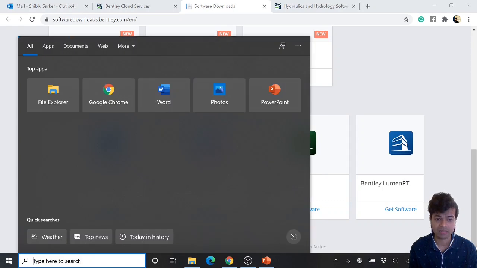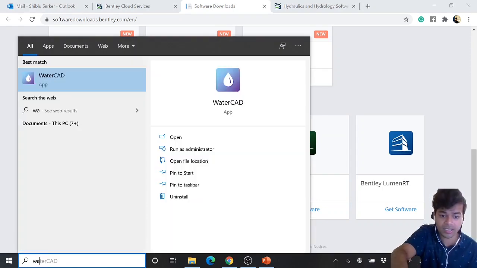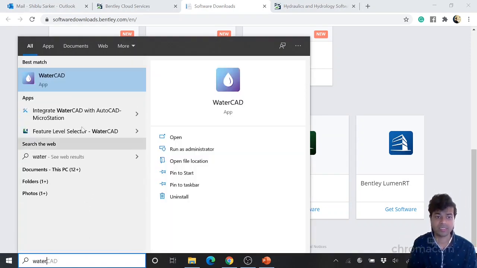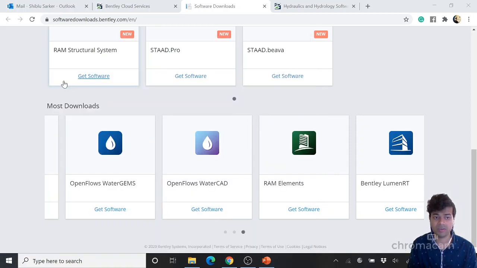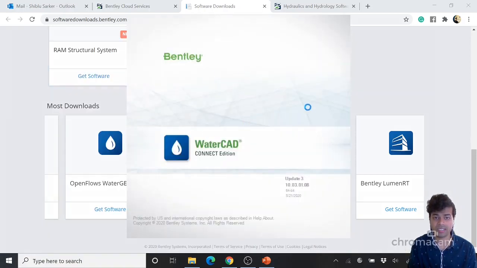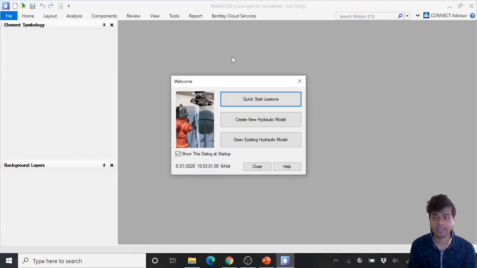If I type WaterCAD here, you can see this one is WaterCAD. If I open it, there will be a new window. Okay, this is the software, and first of all you need to create a new hydraulic model.